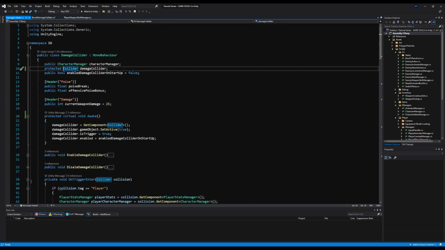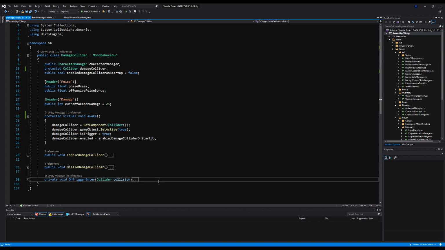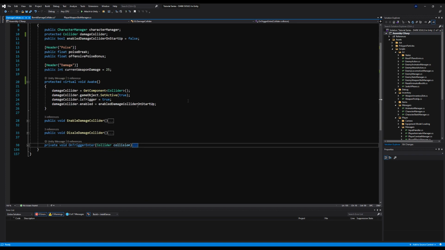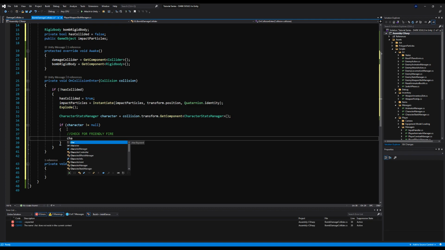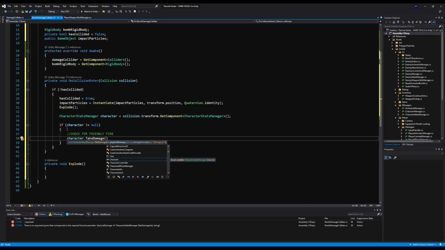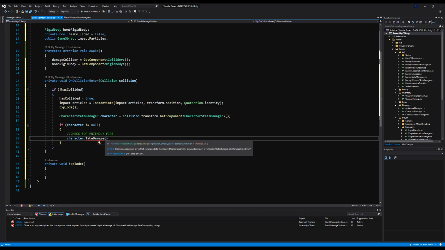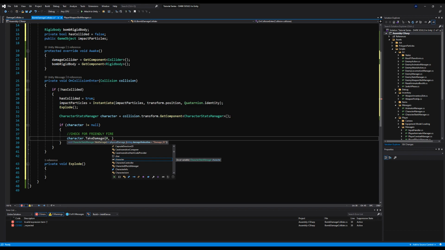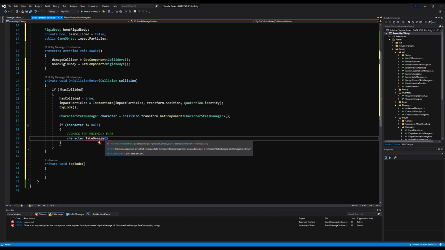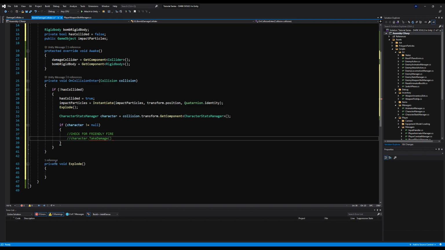And let's go over to our damage collider script for a second here. We're actually going to also refactor the on trigger enter damage, but we're not going to do that just yet. So for now, we'll say character.TakeDamage, and we're actually not going to put any number in here yet until we refactor the damage collider script itself, because we're going to add fire damage, which we don't have right now. So for now, we just know that this will be a spot where we take damage. I'll comment this out, and we're going to come back to this. But this is where you're going to take impact damage.